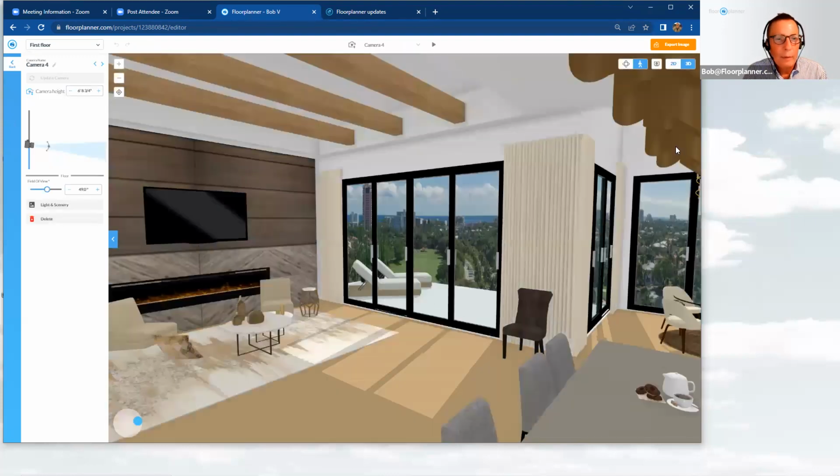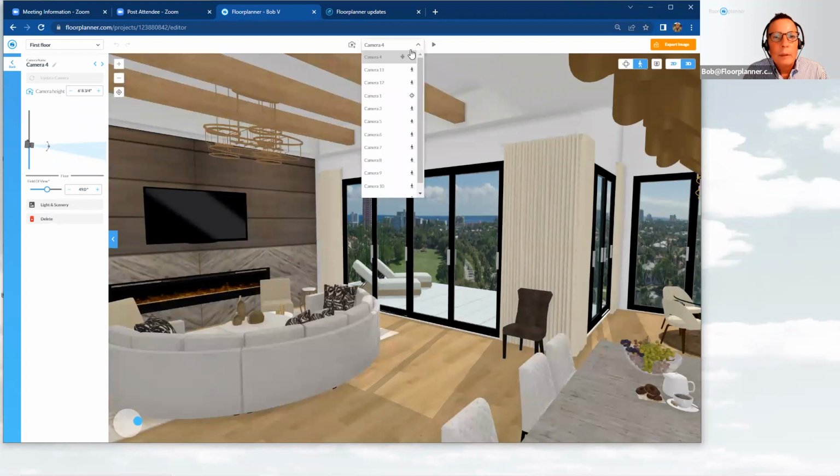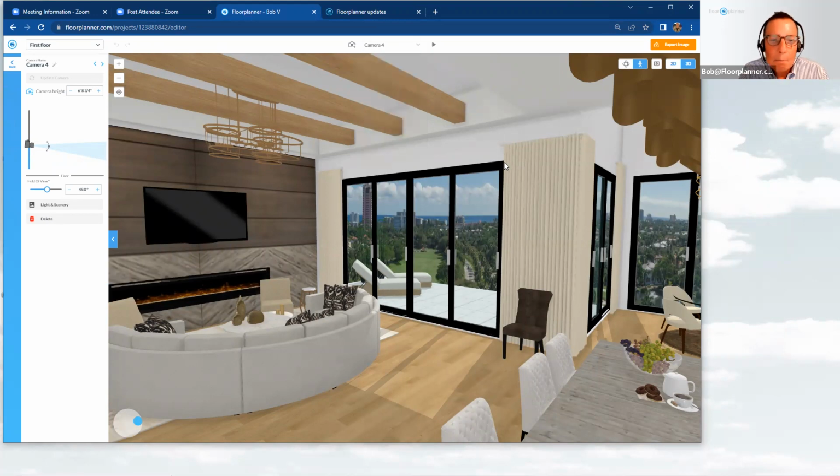3D tab. Let's go inside our room. And camera 4. Kind of cool. Got a little view going on outside. There are light fixtures inside this room, and I even have some LED strip lights up above these beams. I've got some recessed can lights up in the ceiling. Those are the lamps or lights inside your room. So always be more conscious about, number one, populating with lamps and lights, but also knowing to adjust those lamps and lights. So going back for a second, back to my 2D view.